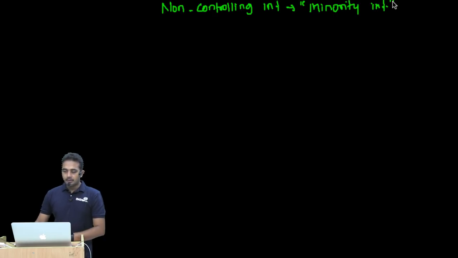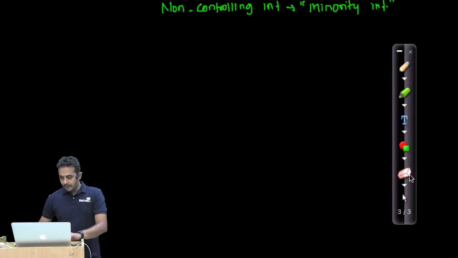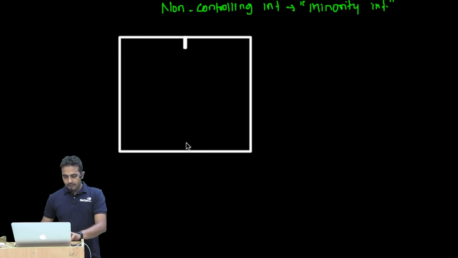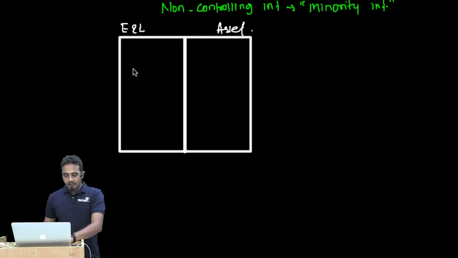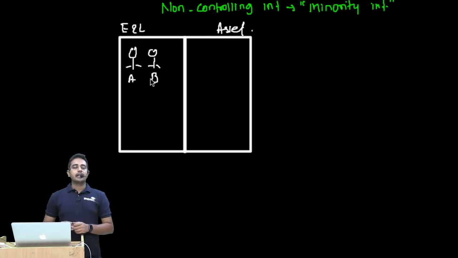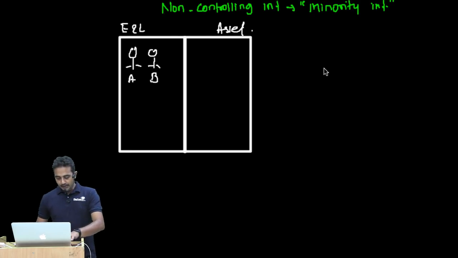Okay, so try to build perspective on this now. I'm just trying to simplify a little here. So we have a large company here, and on the left hand side I'm going to write equity and liabilities, on the right hand side assets. This large company has two main shareholders, so let's call them A and B. So I'm writing them on the equity section.